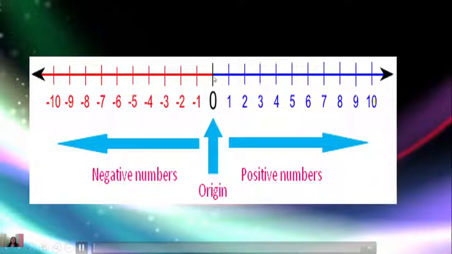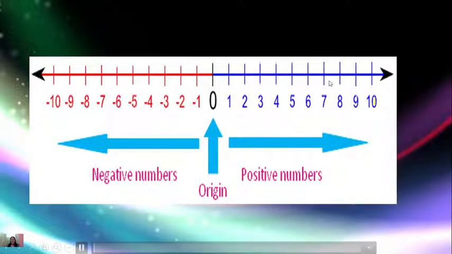Okay, let's say, negative 6 and negative 1. Sa negative 6 at saka negative 1, nasaang banda dito yung nasa kanan? Okay, negative 1. Negative 1 is on the right. Therefore, negative 1 is greater than negative 6. So, titingnan mo lang yung right and left. The number which is on the right is always greater than the number on the left.